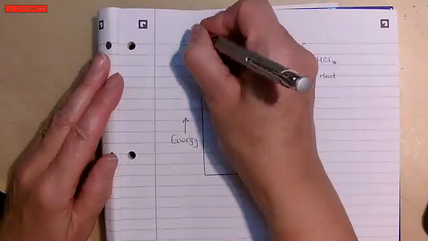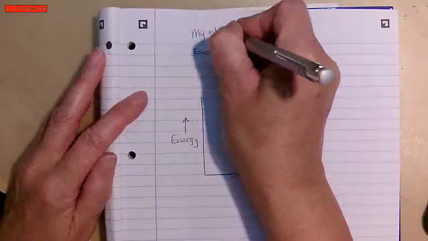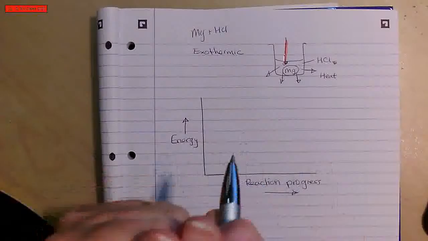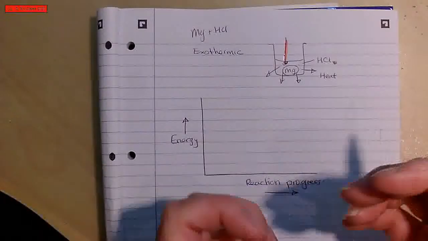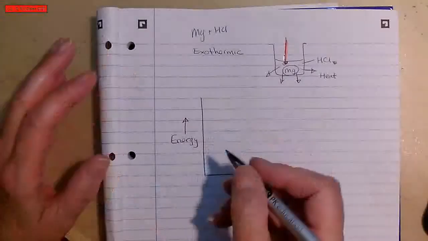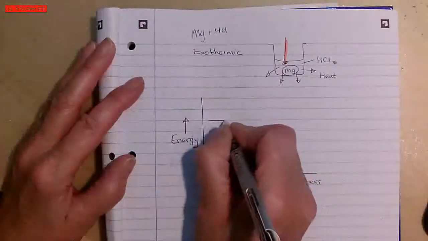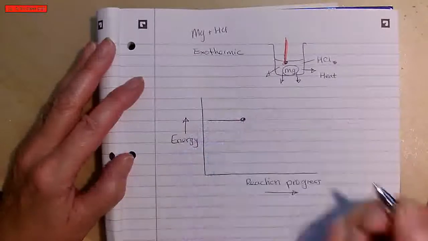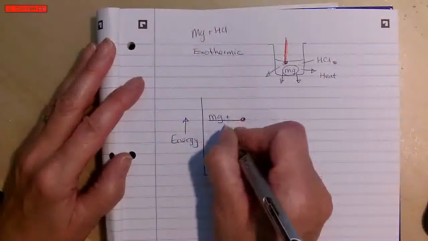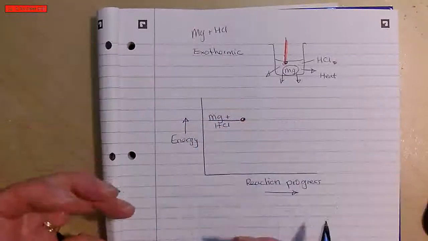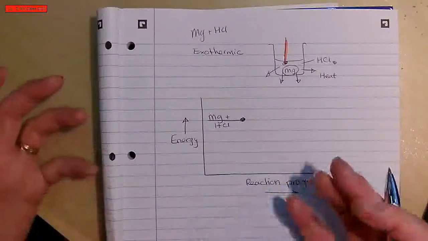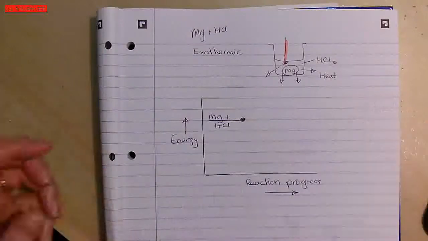In an exothermic reaction, the reagents, in this case magnesium and hydrochloric acid, have a certain amount of energy associated with them. So there's the energy in the bonds that holds the magnesium together and between the magnesium atoms, and there's the energy in the bonds that holds the hydrochloric acid together. If we add all of that up, it has a certain amount of energy. So it's going to start, say, about here. So I'm going to say that this is magnesium and hydrochloric acid. So there's a certain amount of energy, and that's starting at this point.